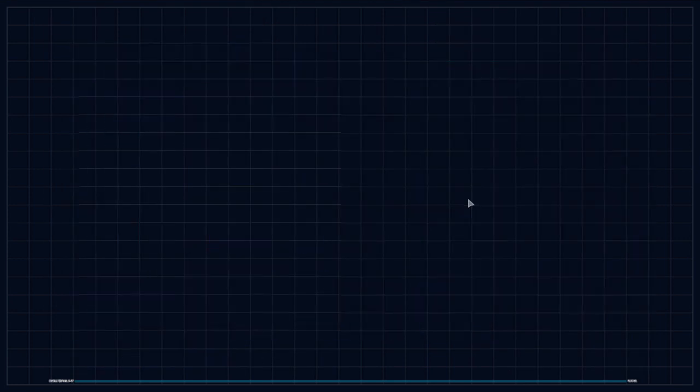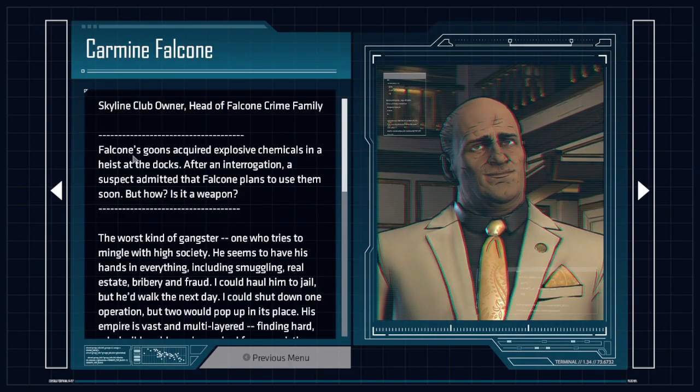Here we go. Carmine Falcone. Falcone's goons acquired explosive chemicals in the heist of the docks. After interrogation, I suspect he admitted that Falcone plans to use them soon, but how? Is it a weapon?